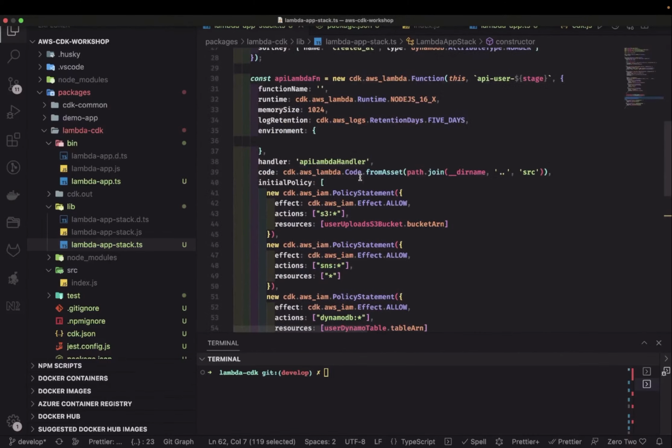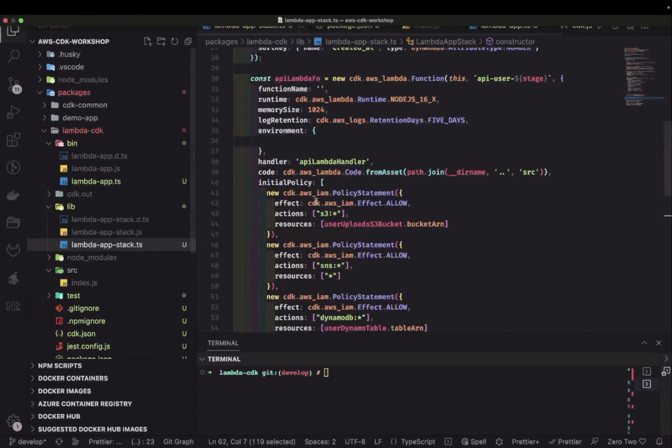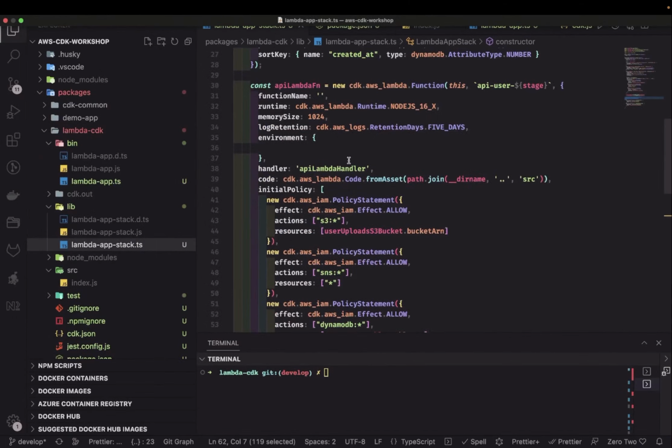So let's play with this. In this source, we have index.js already, and that has a handler, index.handler. We may need to change our stuff in the Lambda. So handler is index.handler. Okay, so that should be good. And in the environment, you can populate S3 bucket name, DynamoDB table, and whatever environment variables you want to specify. Let's say I'm just specifying stage, and then I will just deploy this using CDK deploy.